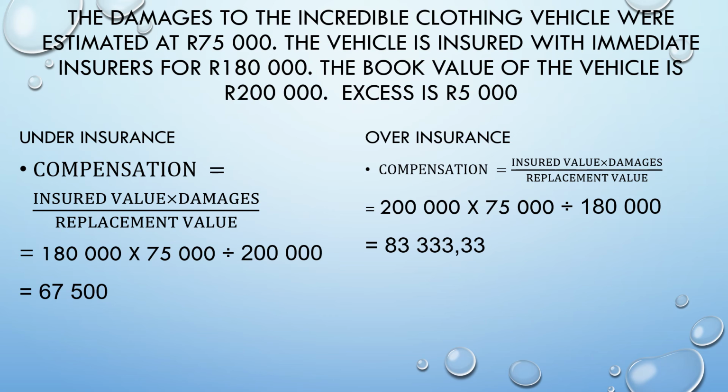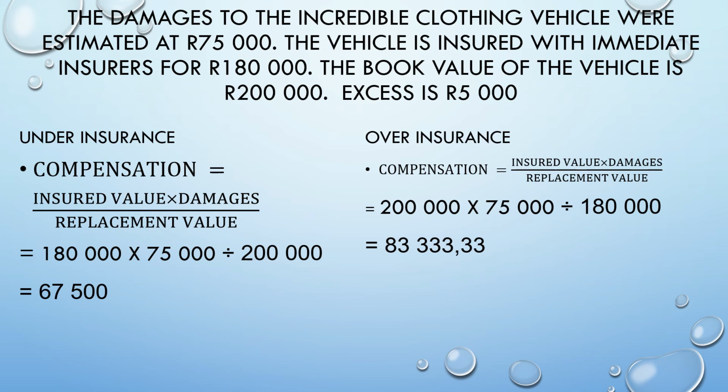I always say that which the insurance company knows, the insured value and the damages, they're going to come and check what is the actual value of the damages. They're not just going to go with what you say. So what they know goes at the top of the line. The replacement value, the actual value, goes at the bottom. And then if you look at the compensation, the 67,500 Rand that gets paid out has to be less than the damages of 75,000 Rand. And if you get that, you most probably are going to put in between 4 and 6 marks into your pocket.